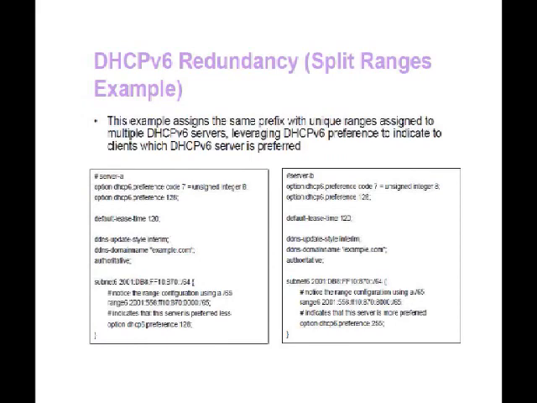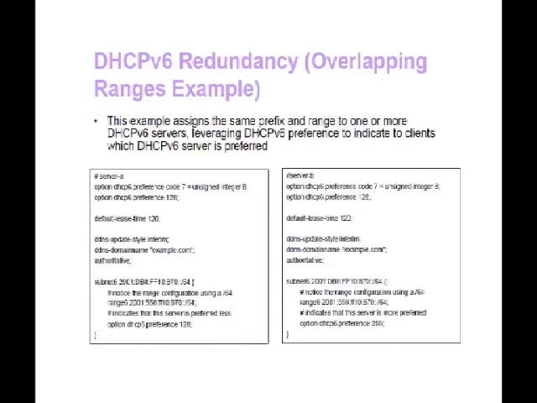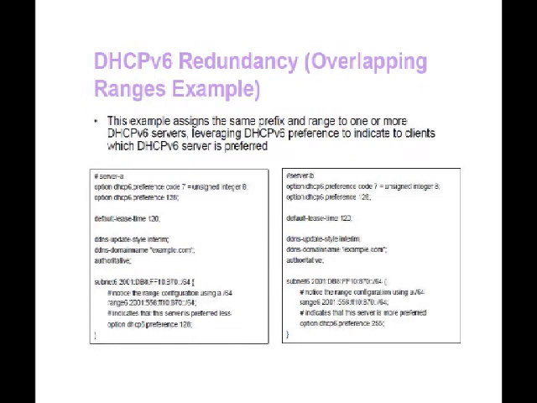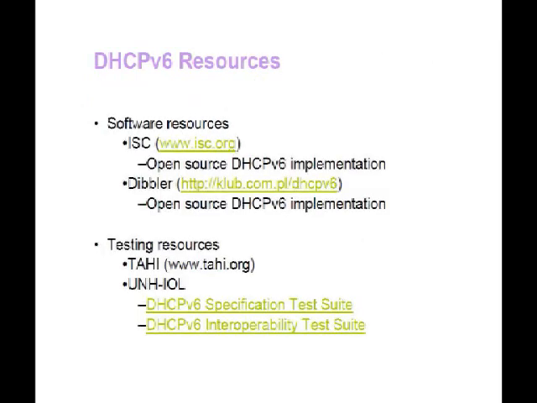So these should be usable with just about any version. Again, we have a two server model here, and this is the one for split ranges. You'll notice here that the prefixes are basically two unique ranges, each being a /65 from the same /64, and then this overlapping one is essentially two DHCP servers, same preference, same prefix, same range, each with different considerations as far as deployment is concerned. I would encourage you to give it a try. At a bare minimum, it'd be kind of cool to give it a whirl.